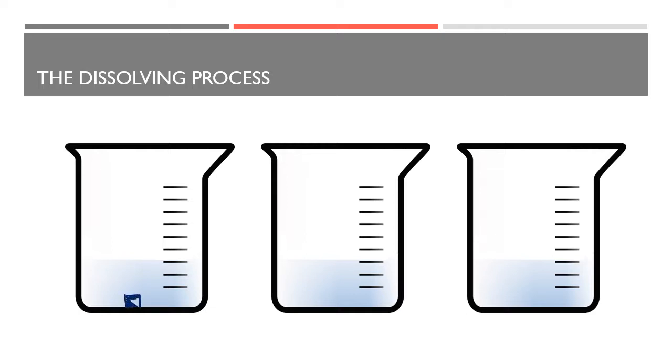We're going to take table salt and say we throw a little chunk of table salt, sodium chloride, in a beaker containing a little bit of water. So that sodium chloride starts out as a solid and then it dissolves because sodium chloride is soluble and it turns into aqueous sodium ions and chloride ions. So that little clump of stuff that we threw in that beaker breaks up into teeny tiny little pieces, those little ions, and eventually the little clump goes away because sodium chloride is soluble. It goes away and turns into lots and lots of little tiny sodium ions and chloride ions. So that's what happens to sodium chloride because it's soluble.